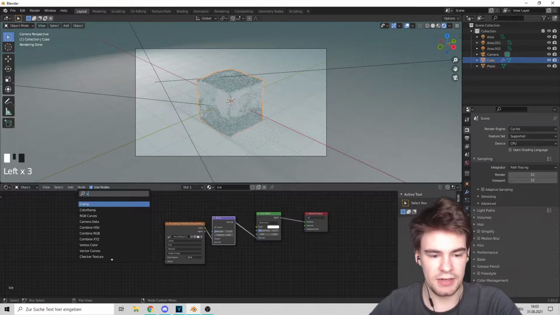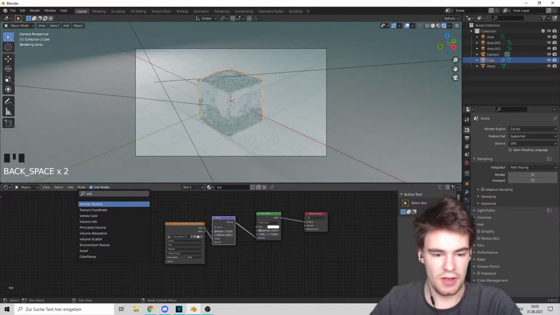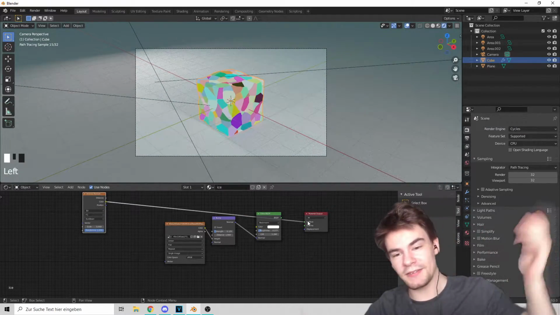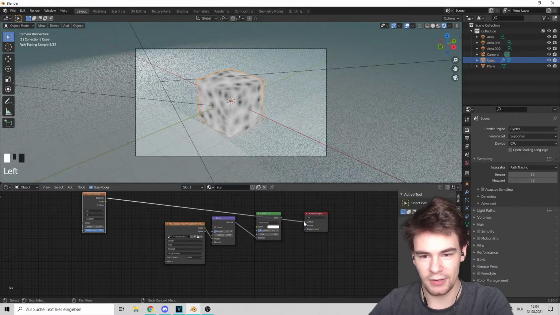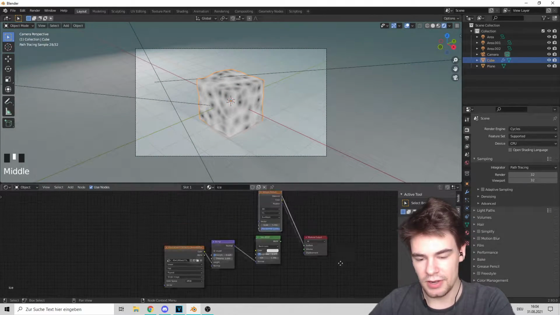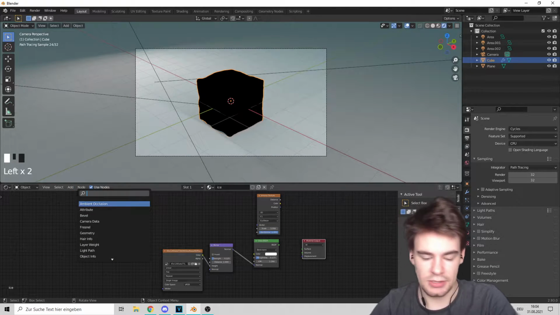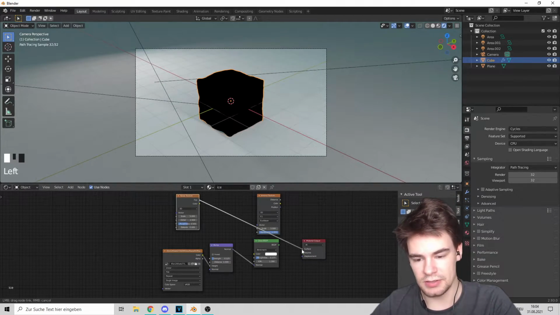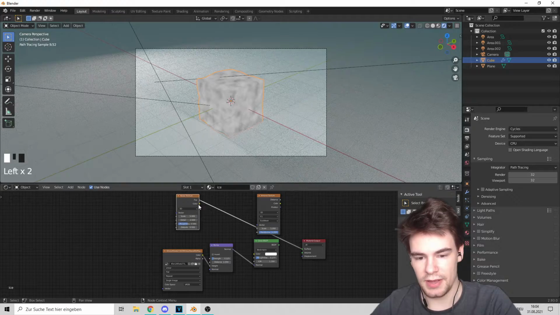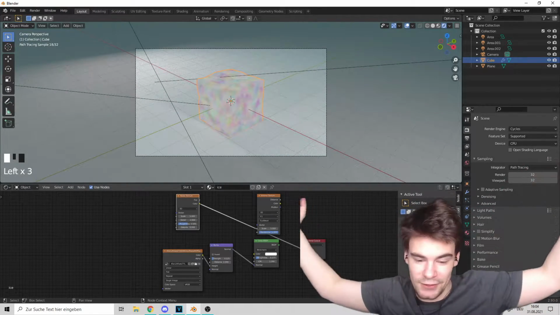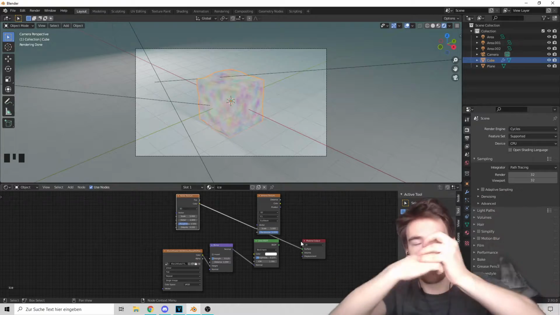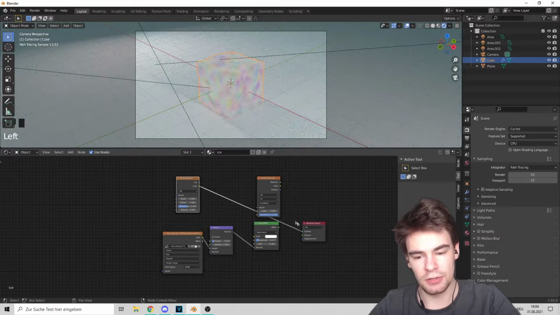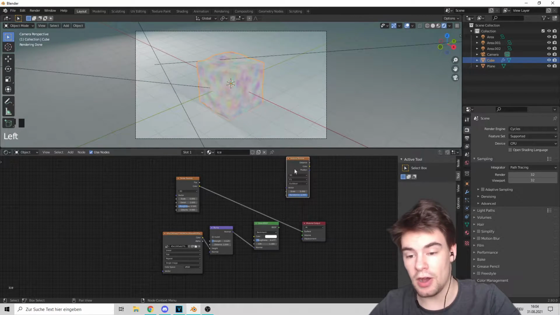We're going to add a Voronoi texture. If you don't know what the Voronoi texture is, it's looking like this. Look at that, we have a bunch of cells. You can also make it black and white. You're going to use a black and white one. And of course we have a noise texture. Noise is pretty much self-explanatory, but I'm going to show it anyway. We also have color noise. Anyway, we're going to put them together with a bunch of mix nodes and make some cracks, which you can then see on the surface.